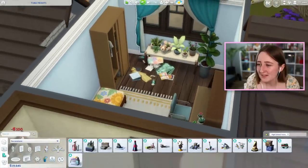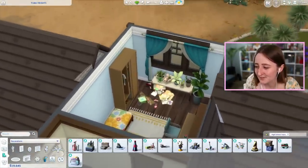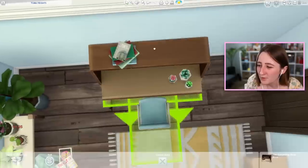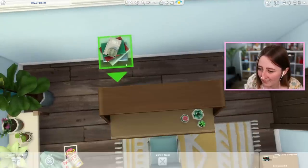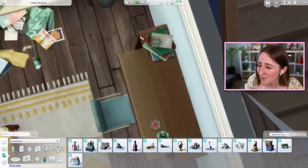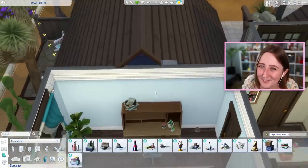I'm kind of leaning towards putting some of this high school clutter underneath it because there's some really cute swatches, and I think that might be a fun touch to make the room seem a bit lived in. Those books slot to the weirdest spot — I don't really want them there, I kind of want them further over. I know they're sort of clipping into the wall, but who's gonna see the corners? Just ignore that, it's fine.